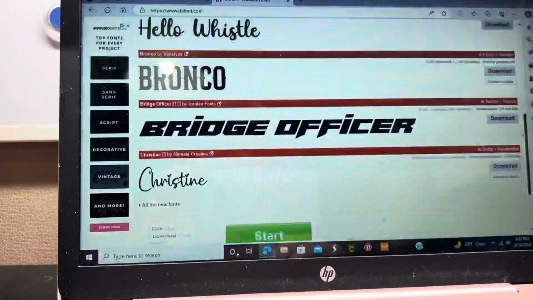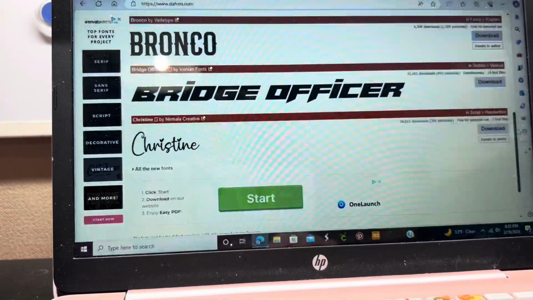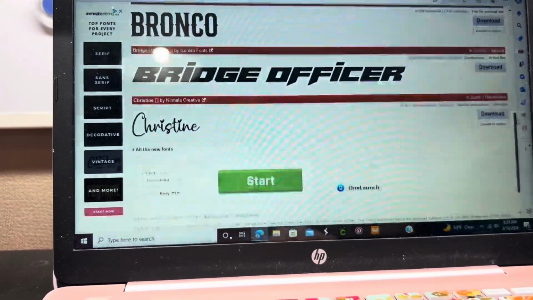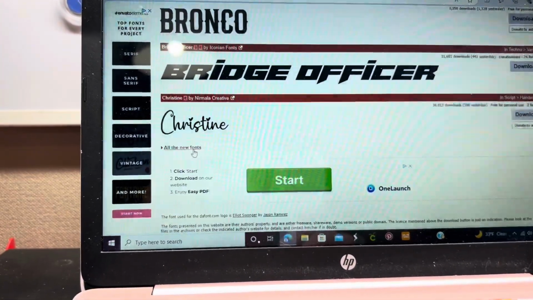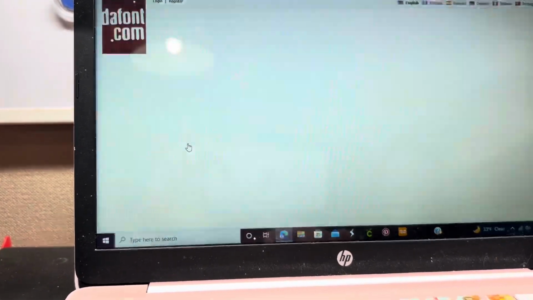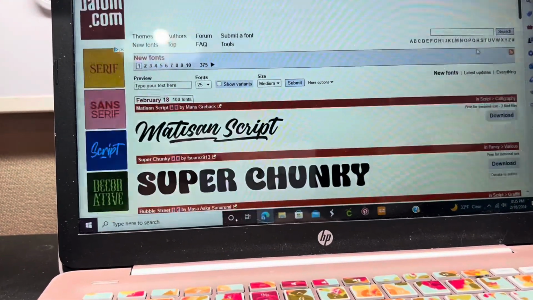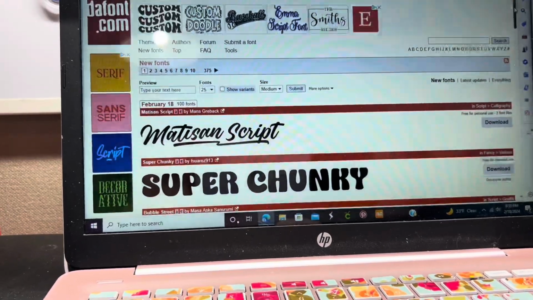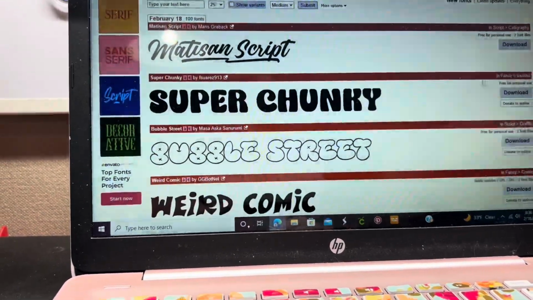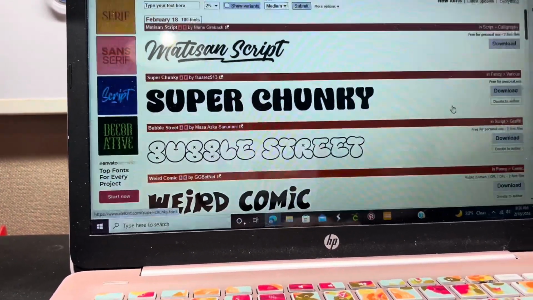See, there's all kinds of fonts on here. Down here it says all the new fonts. Let's look at all the new fonts. All right, here we go. Okay, here's this one, super chunky.